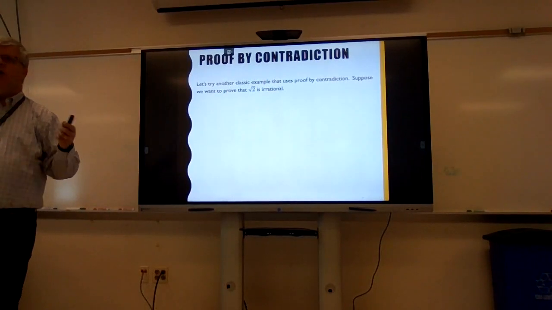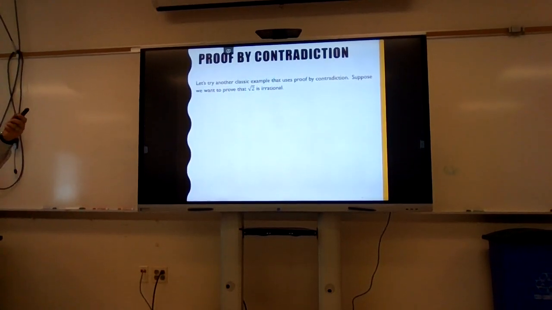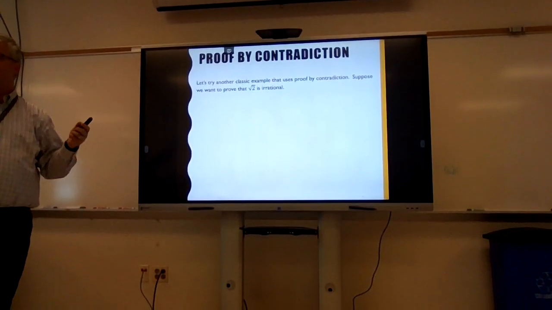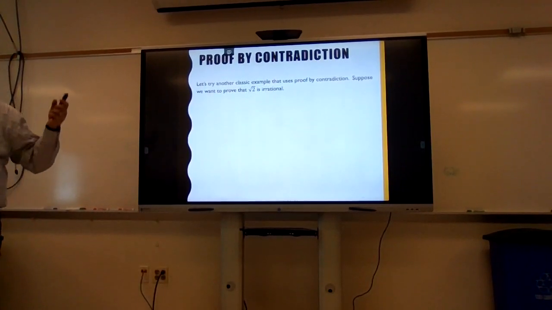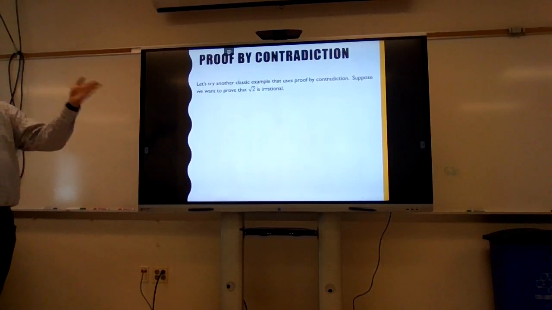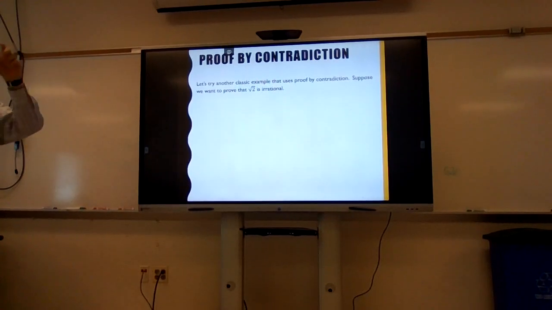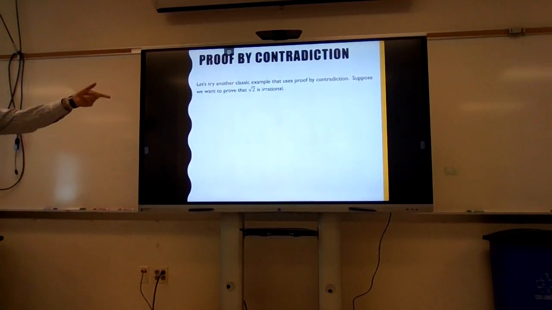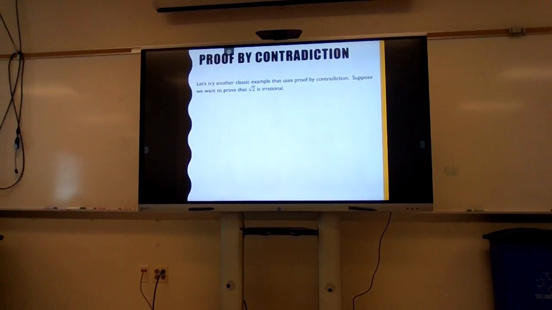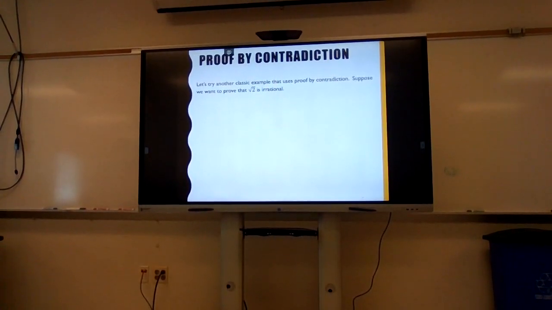Okay? So there could be some number where you look at the decimal approximation and you're looking at the first 10 digits and you don't see any pattern, but maybe the pattern is 15 digits long, right? So you wouldn't recognize it unless you saw way more of the digits. So just having the decimal go on forever isn't enough to conclude for sure that there's no way to represent it rationally. Rational means it can be written as a fraction, right? So the root 2 decimal approximation doesn't suggest that it is rational because you don't see a pattern there, but that doesn't prove that it is actually irrational.